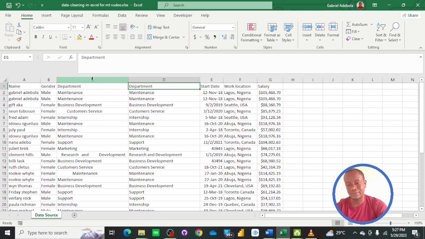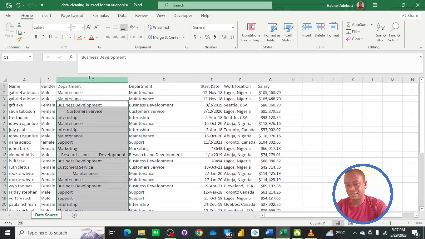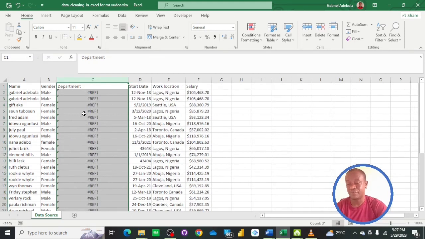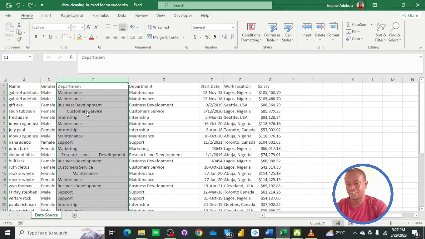Take note of this. You can't just delete this because remember, this is a formula that is referencing this cell. If you delete it, you're going to have a reference challenge because what they are referencing has been taken off. So how do you handle this situation?